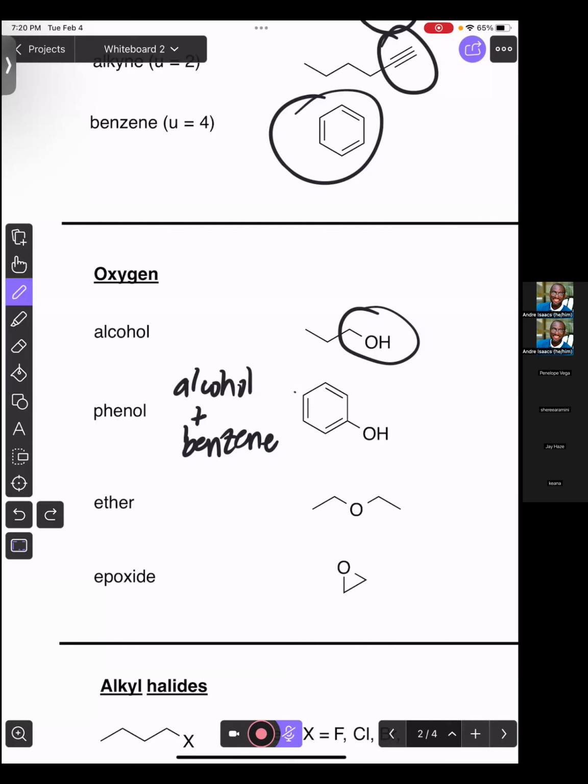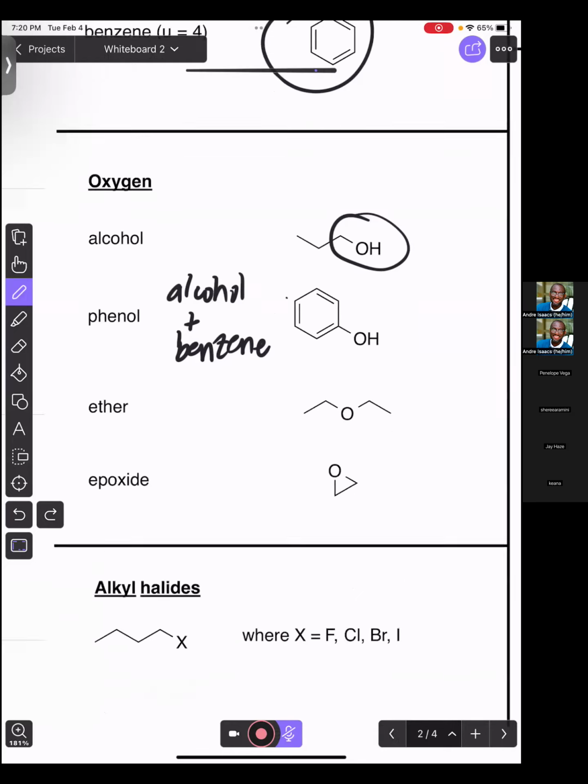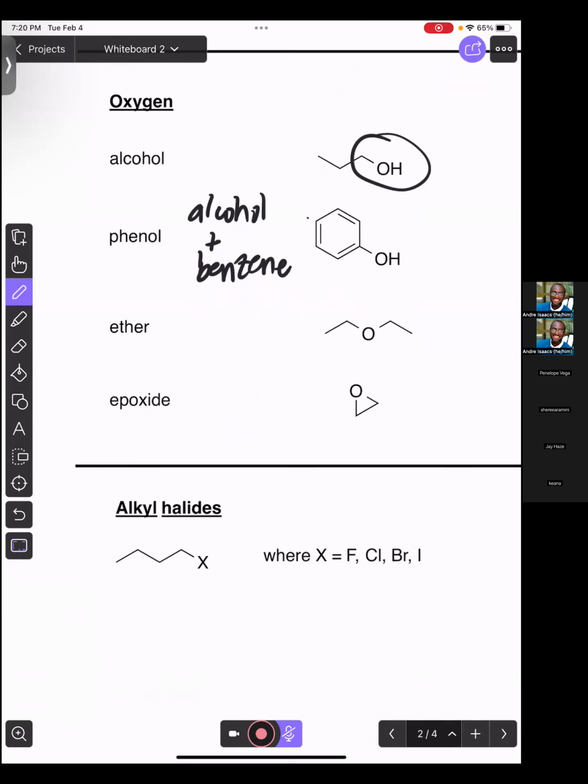Now, I know some of you are probably getting overwhelmed. Please do not. You have this cheat sheet. Just use it. We're going to just use that eventually. If you take organic chemistry and become an organic chemist or a serious organic chemistry student, you'll see these functional groups over and over and over again. There are only so many of them. And then you just become accustomed to them and you can recognize them pretty quickly.